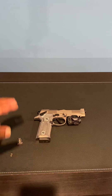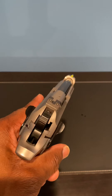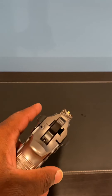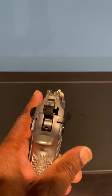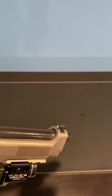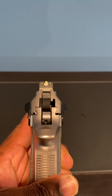I think they did a good job. So these are the sights — sorry about the oil, I just oiled up the gun. These are the rear sights; they've got tritium in them so they'll glow — they do glow. That's the front sight, and that's the rear sight, so if you were looking through, that's kind of what you'd be looking at.